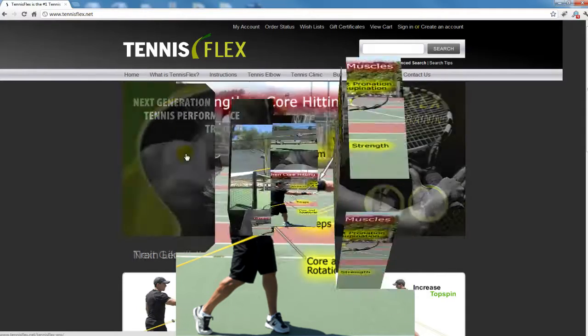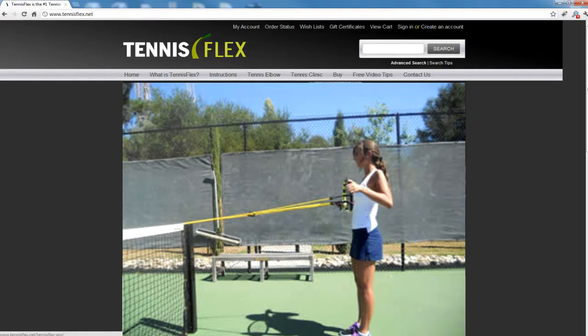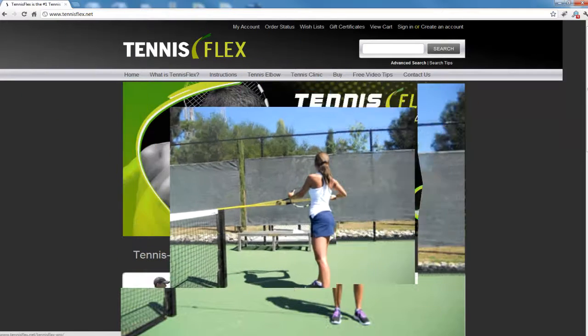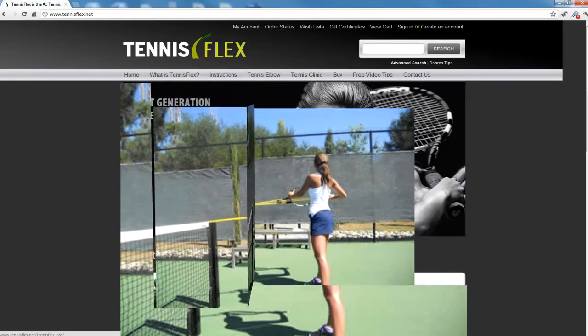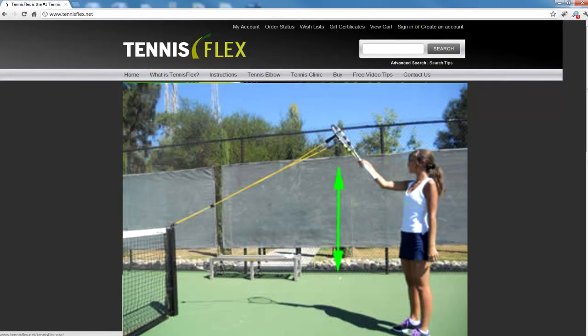What TennisFlex has done is taken a proven tennis fitness method to the next level by actually integrating the tennis racquet itself in the resistance training exercises, giving you a more real feel and precise use of tennis-specific muscles with TennisFlex. Since you are actually using the racquet, you will be simulating a real swing path, therefore getting more precise training and conditioning of the tennis-specific muscles in each swing.